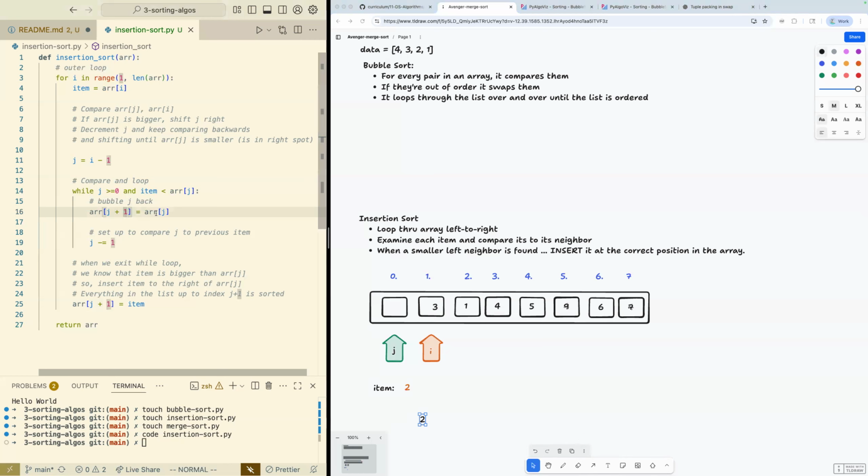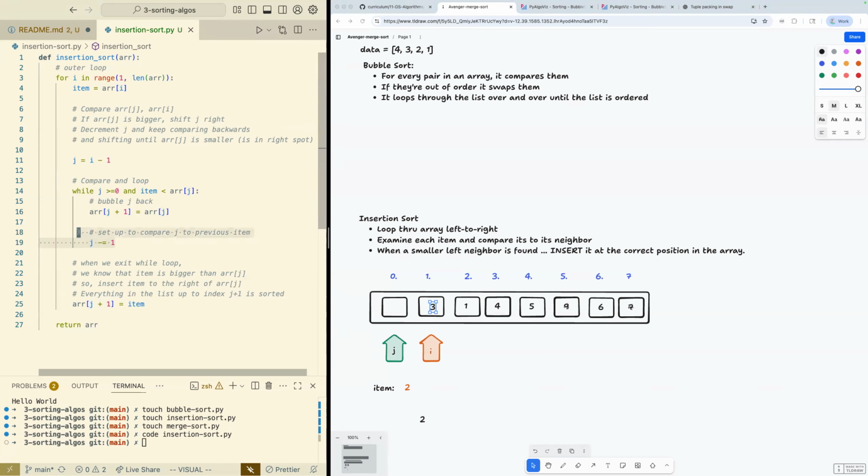So we move 3 forward. And we move our counter back, which it looks like I actually may have an issue in the code here.